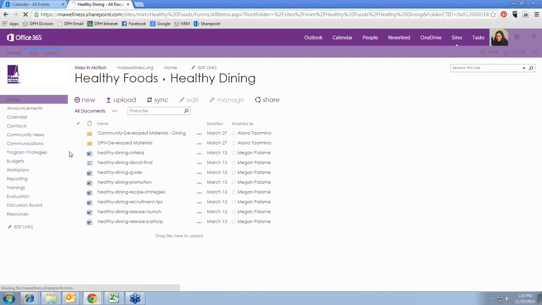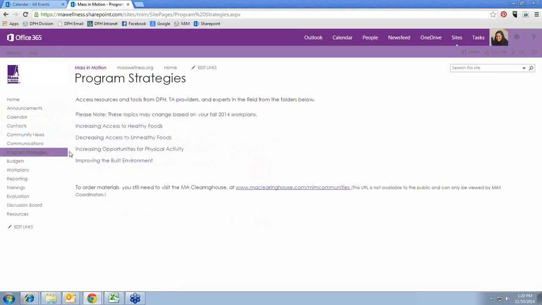So we believe for the rest of these strategies, we're going to be creating similar folders. So DPH developed materials and then community developed materials. So everyone can see all the different options out there. So go ahead and on your own, I would go into each of these categories and find the folders that kind of align with your work plan. And once your work plans have been submitted and reviewed here and you're all set to start working, if some of the folders don't match up with what you're doing, let your liaison know, and then we'll tweak them and we'll make it all work.